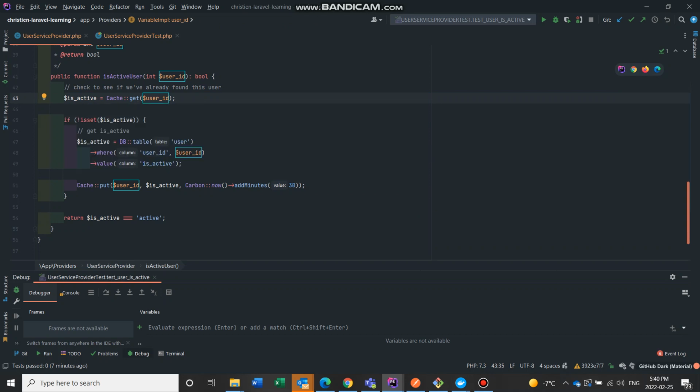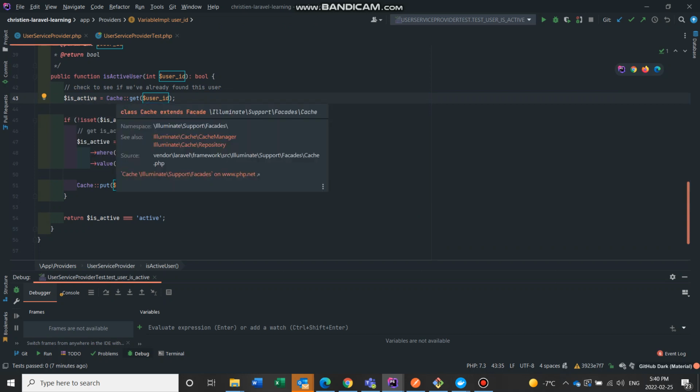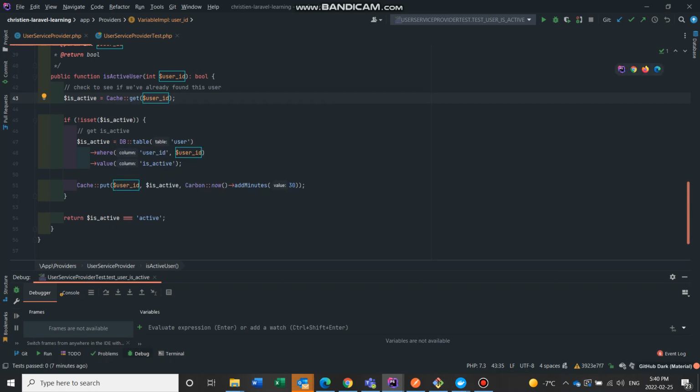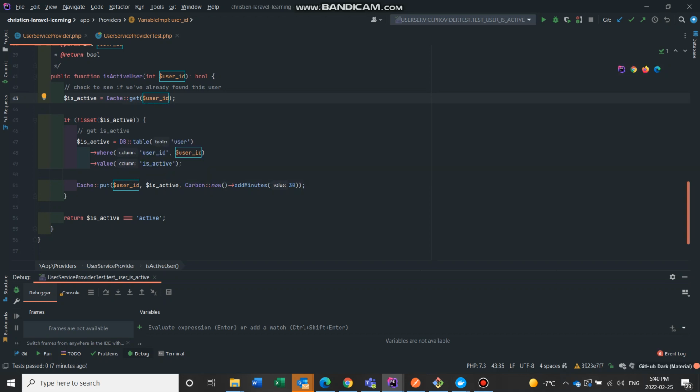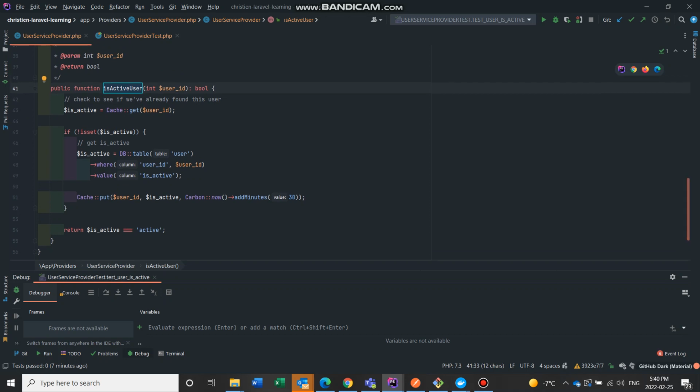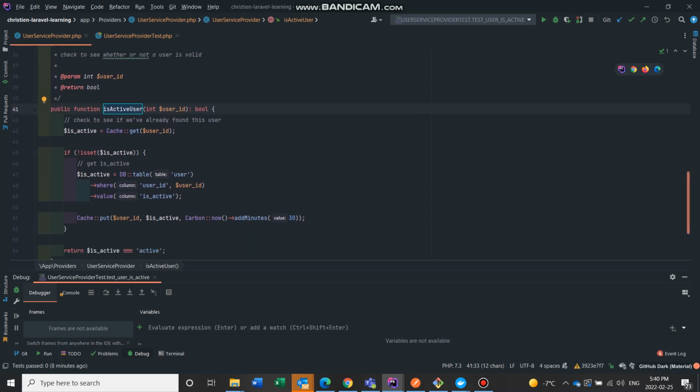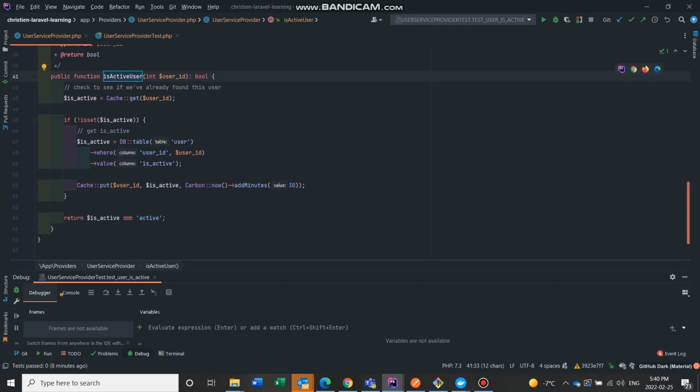In this example here, we are making two calls to objects that we generally wouldn't want to call during a unit test unless we're testing the functionality of that object. This function is active user, and what it's doing is checking whether or not a user has the attribute of being active.